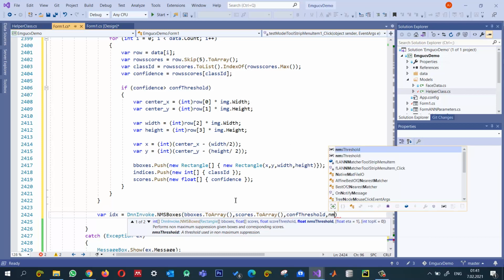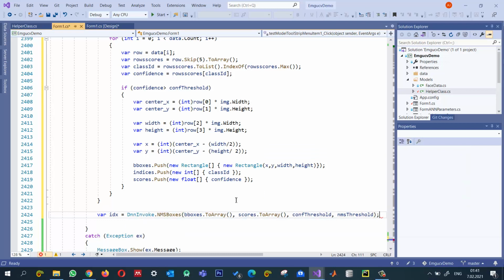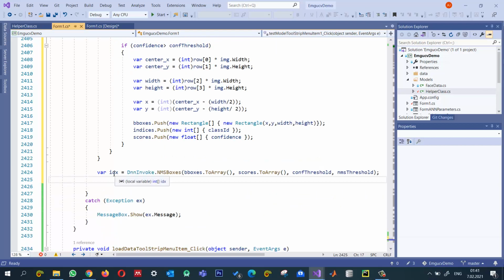The NMS threshold also we have defined previously on top. So this one will give us only the IDs. For example, if the bounding boxes are overlapping in one location too much, it will give only one ID, considering it as one class. So we want to show those classes only.